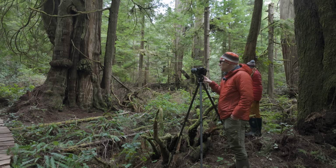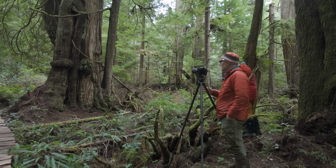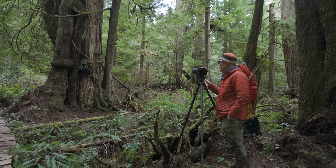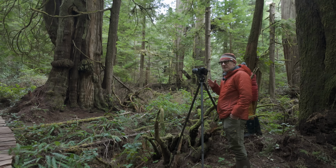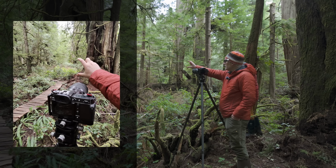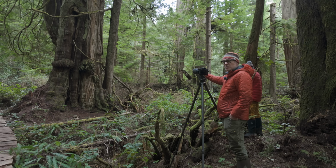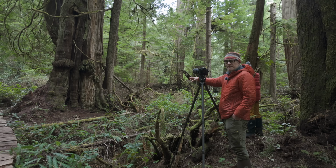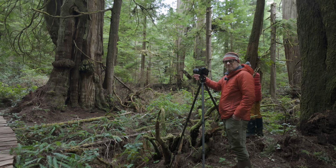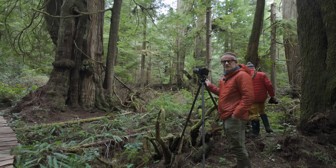This is beautiful. I am having a bit of a hard time with the busyness of this scene, but I think I can make it work. I've decided to do a pano, and the reason being is that as a pano, I'm just including the central portion of the scene. And the reason why I want to do that is because the base of the tree is looking quite kind of scruffy, primarily because of the time of the year. A lot of these plants are looking a bit kind of sad because we've had snow here in the last several weeks, so that flattens everything out.